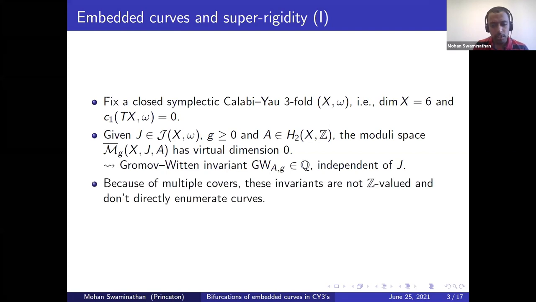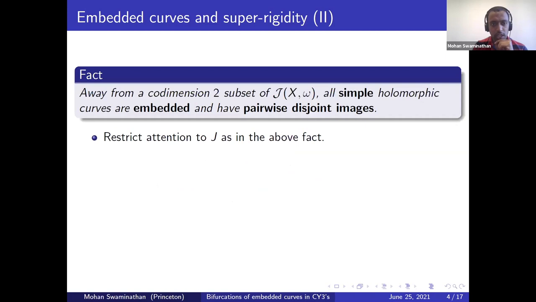But now I want to immediately point out that this Gromov-Witten invariant is not Z-valued, but only Q-valued. This is because in general we are going to have multiple covers. Every time we have a holomorphic curve, we can also take all its multiple covers. And this means that the moduli space is hardly ever going to be cut out transversely. Moreover, curves with automorphisms have to be counted with weight one over the size of the automorphism group, even if they happen to be isolated in the moduli space. So these invariants are not in any obvious way enumerative. In particular, they don't take values in Z.